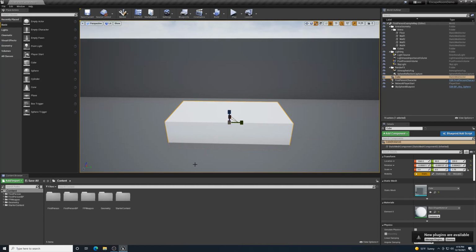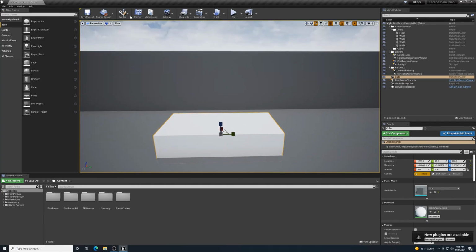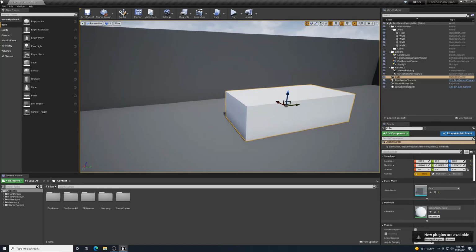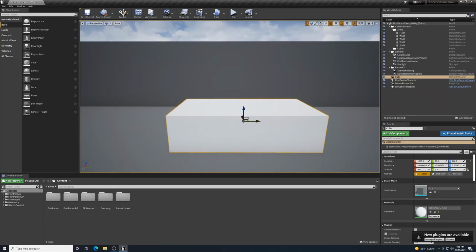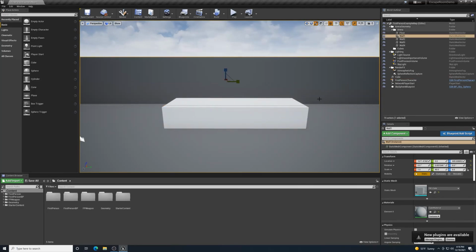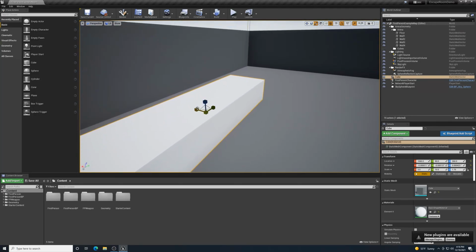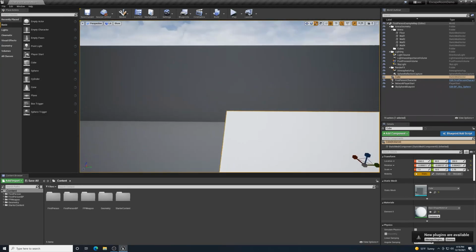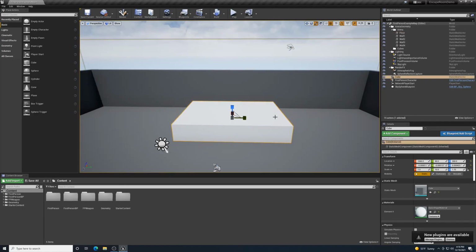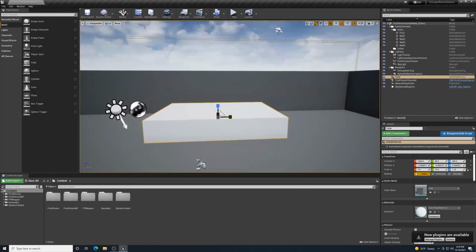Also maybe make it a little taller like that. I can always change the size of this later, obviously, but I want to make some kind of a platform that this character is going to be able to climb up on. That's the first item that I put on there.